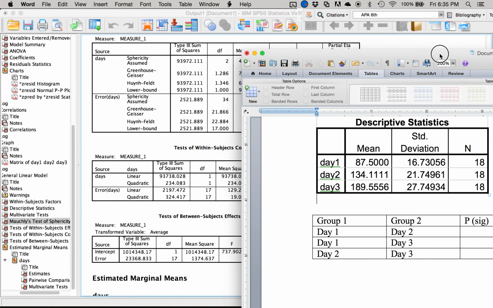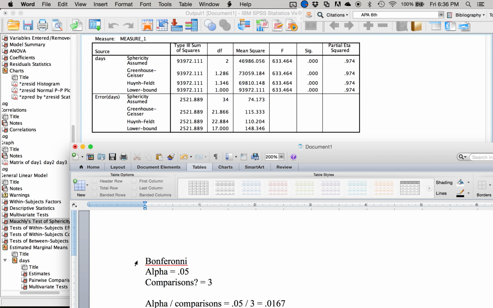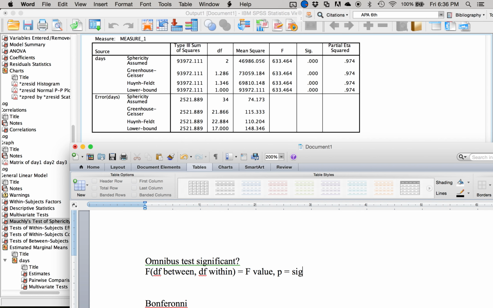There we go. So if I wanted to write out, did the overall test work? Is my omnibus test significant? Because that's the first step. The way this works is it's still degrees of freedom between, even though it's a repeated measures design, and then degrees of freedom within, equals my F value. P equals my sig column.